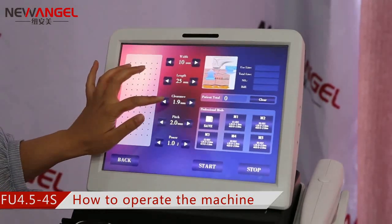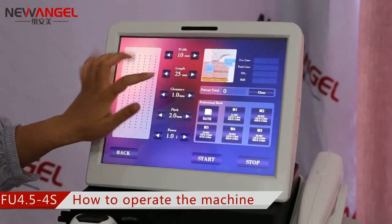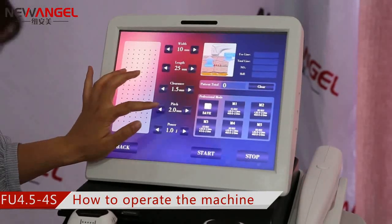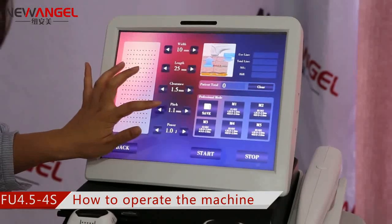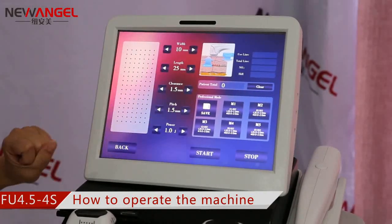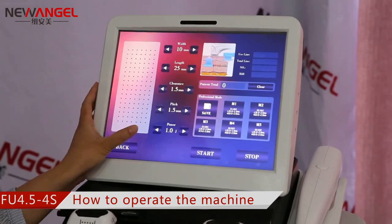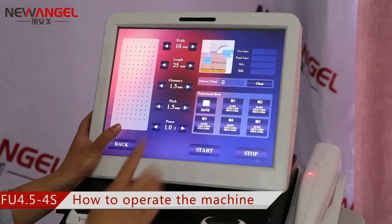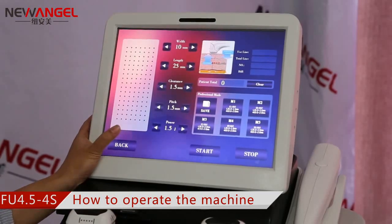And the clearance, we choose 1.5 mm is okay. And the pitch, we choose 1.0 mm to 1.5 mm as well. About the power, today we do the side treatment and we could start with 1.0 to 1.5.